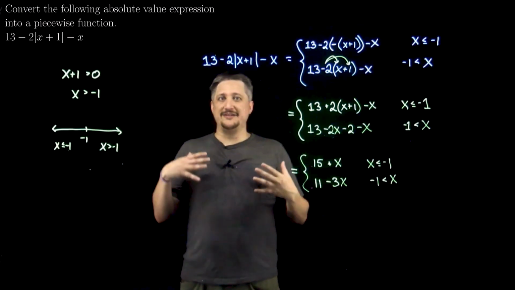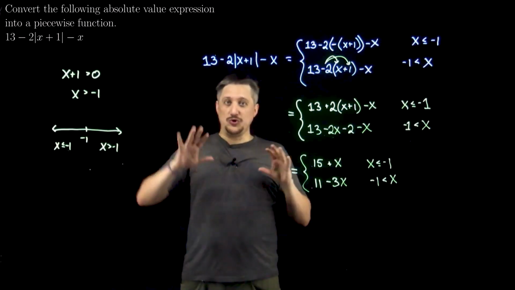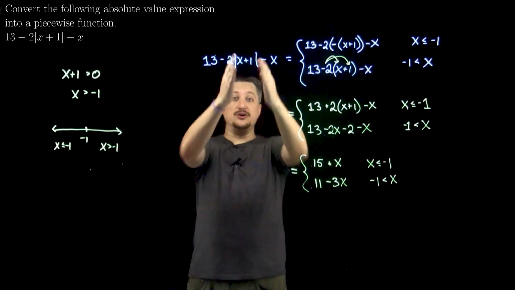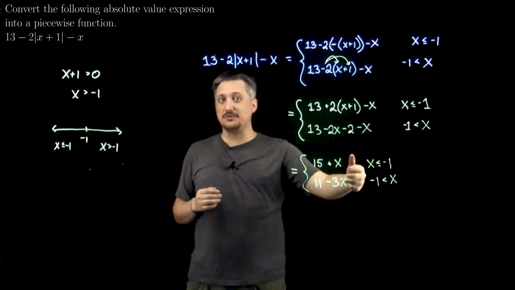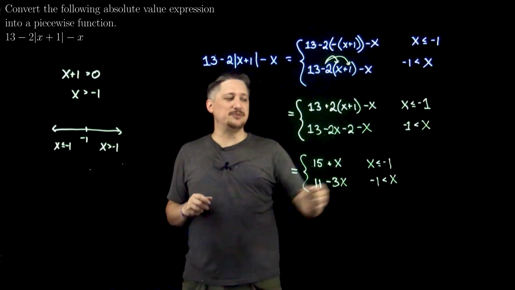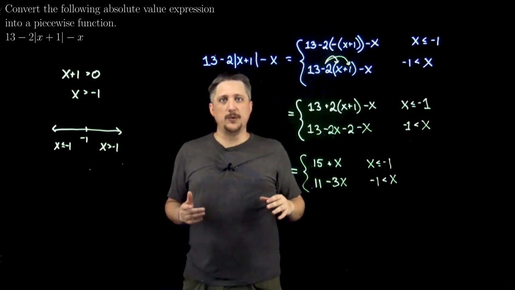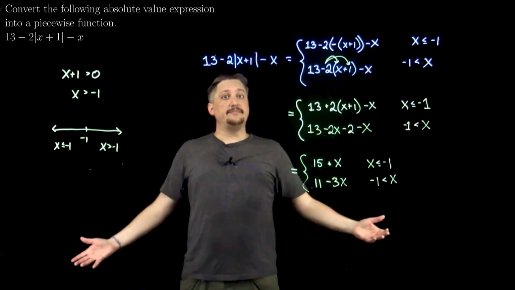So again, where that equal sign ends up usually doesn't matter because of that 0 issue. If you didn't get the same numbers here, then it definitely matters which one gets the equal sign. But because they're the same number when I plug in -1 in either one, it ends up not mattering. Okay? So that is that.